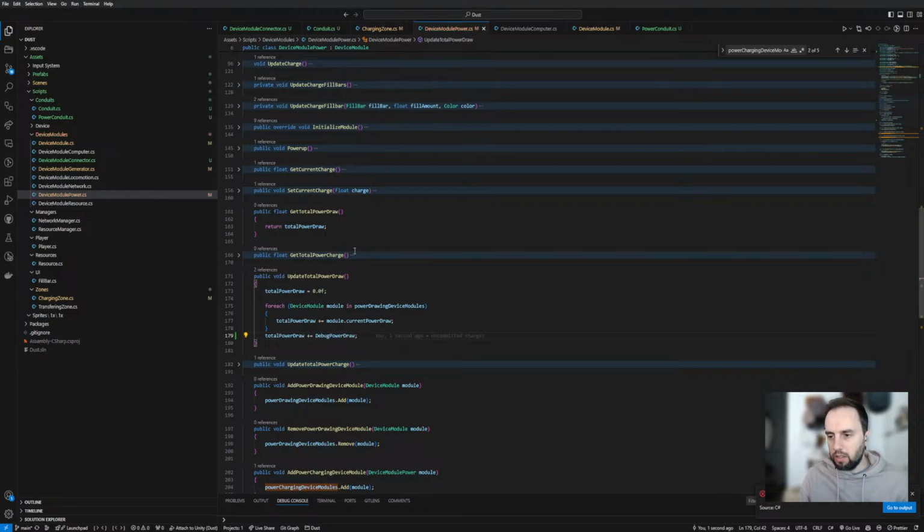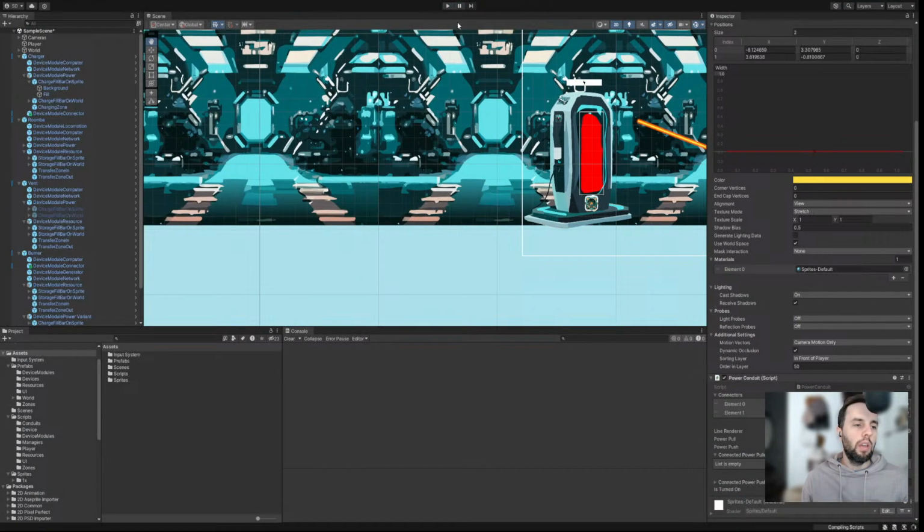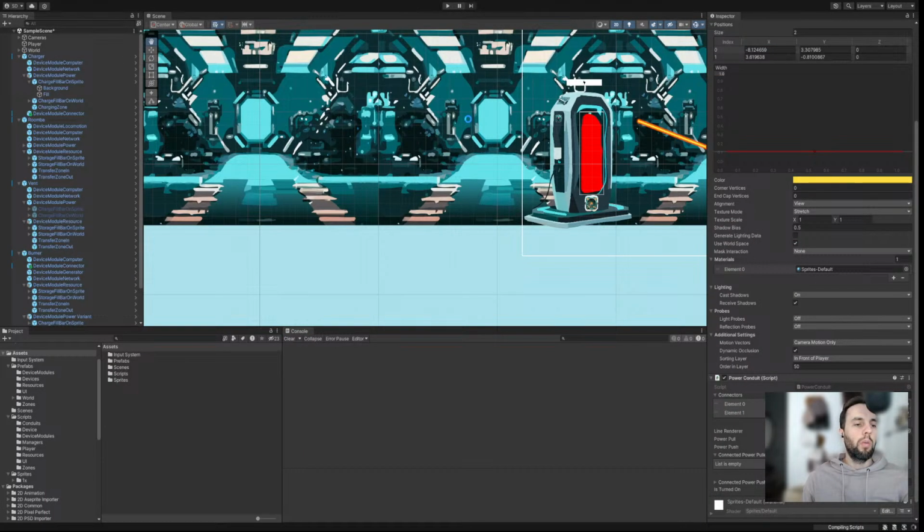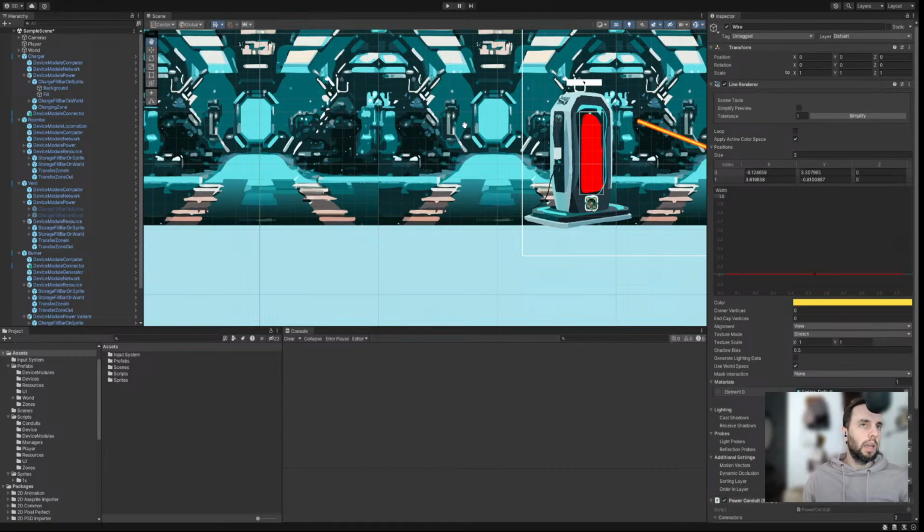Yes, so add that. So we're just gonna up it, but if I add it everywhere, then my oven will also automatically be drawing more, so I wouldn't see the difference whether or not the wire is on, because it would be exactly the same amount of extra power draw.